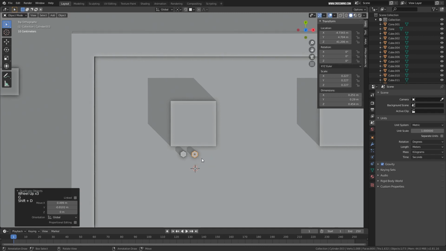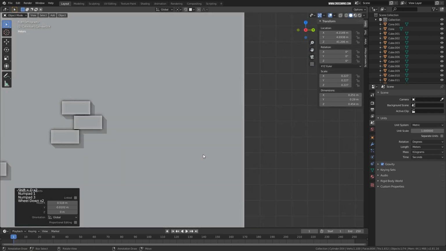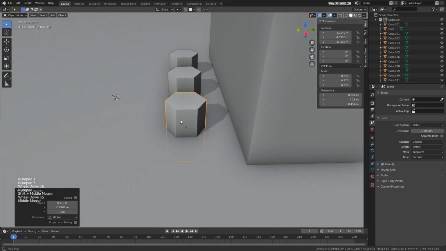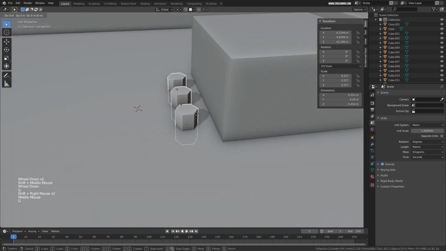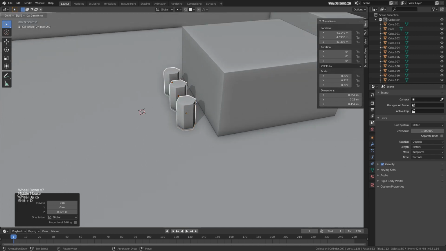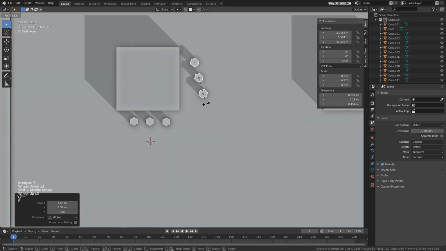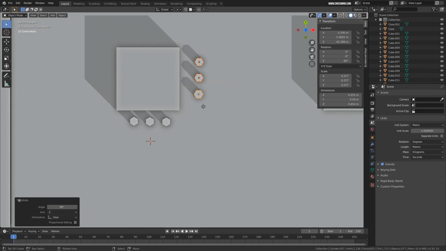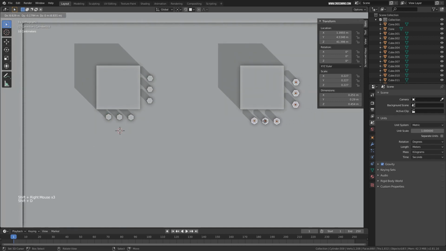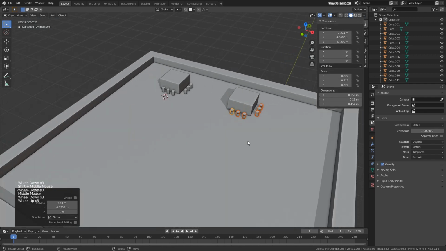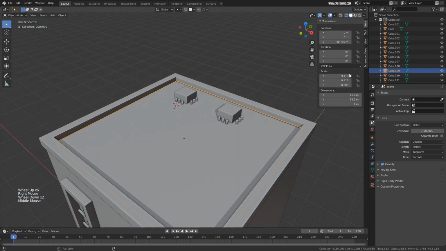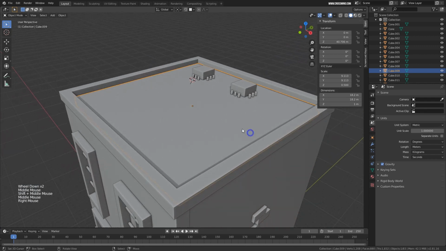Shift D, Shift D, go to the side view and move them, select all these three, move them up. Okay, you can also duplicate them and place them other side. Shift D, place them over here. And you can use align command if you want to work very precisely and work perfectly with the dimension. You know how these work now.